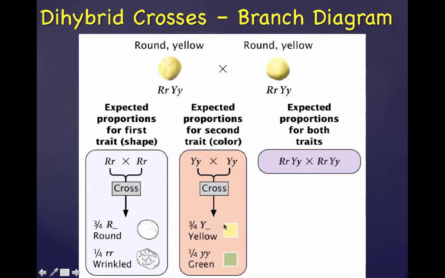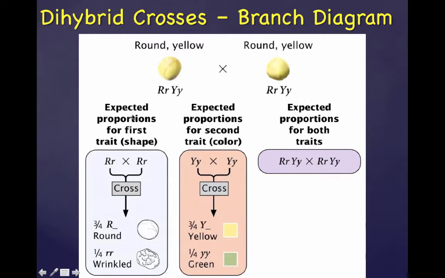So if we look at the second trait separately, which is seed color, either yellow or green, we get the same relationship happening because we start off with a heterozygous parent genotype of big Y, little y, and we would cross that with the second parent, which would contribute a big Y or a little y as well. So as we predict the probability of that, 3/4 of the individuals for the second trait, seed color, would be yellow. They're going to have that big Y in at least one location in the genotype. And then 1/4 of the individuals would be homozygous recessive, little y, or green.